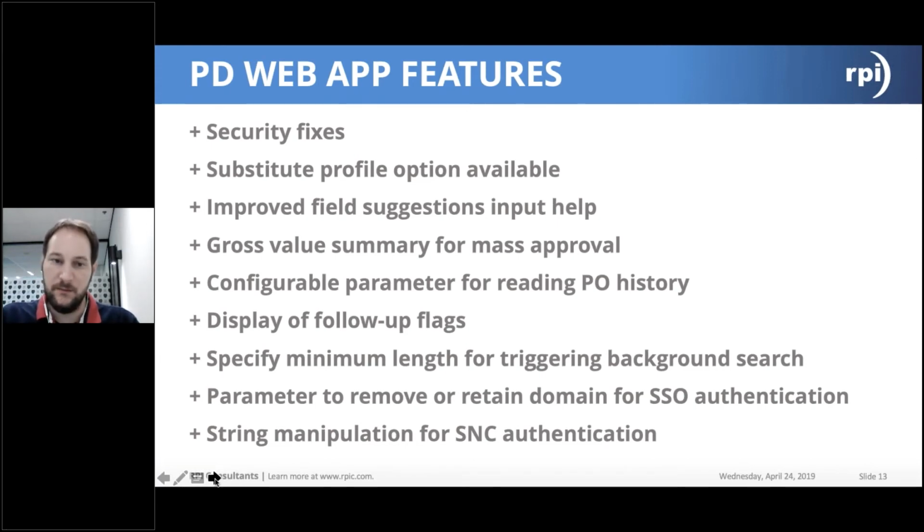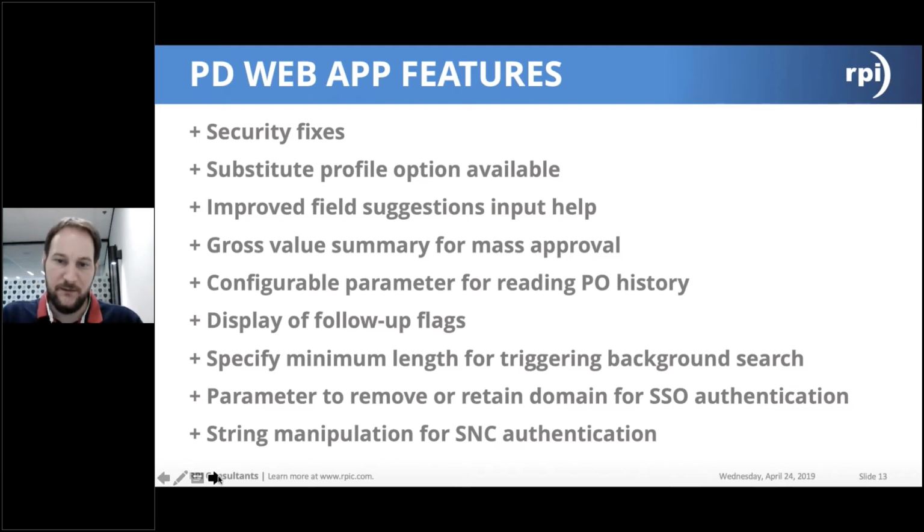As you know, in the PDWeb app we can use single sign-on, and it can be used together with Tomcat and SAP.